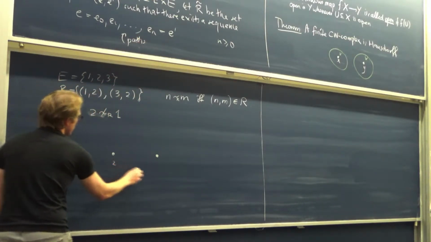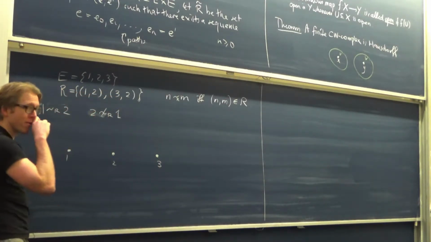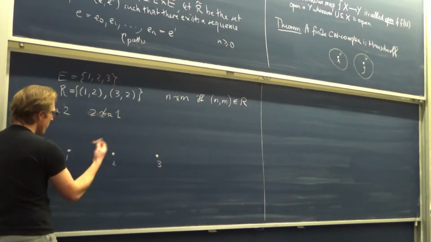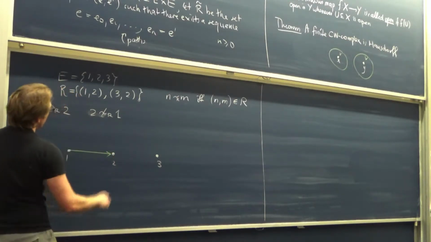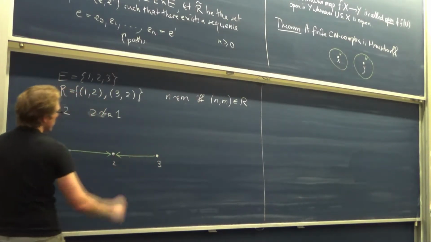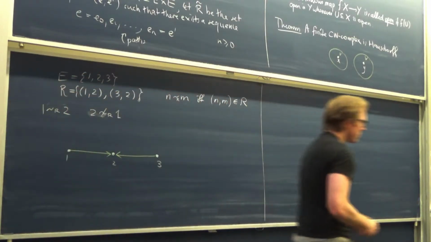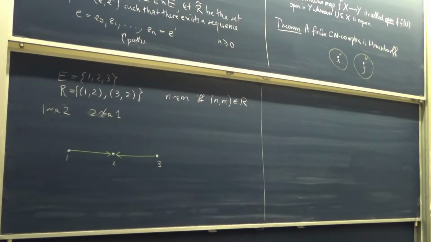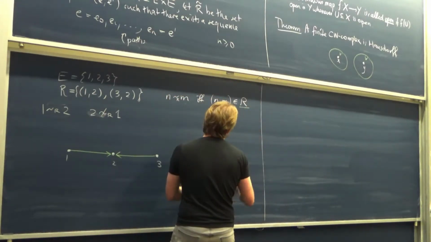Okay, so there's 1, there's 2, there's 3. Now, they're ordered pairs, so they have a direction. So let me indicate that with the green chalk and an arrow. So 1 and 2 is in there, and 3 and 2 is in there. 2 to 3 is not. Okay, so that's it. Those are the pairs that are present in R. All right, so to get to R tilde, which I'm going to draw in red. Okay, so this is R. And then I've got R tilde.